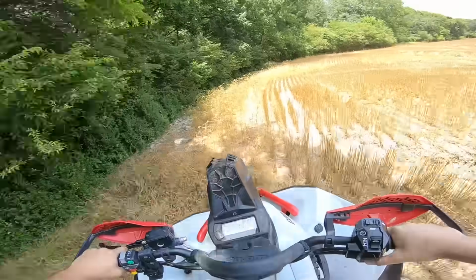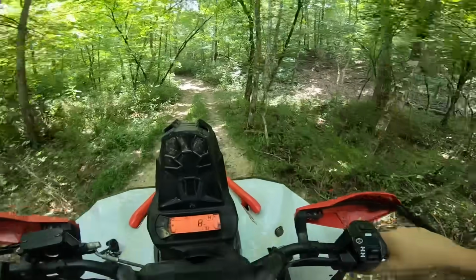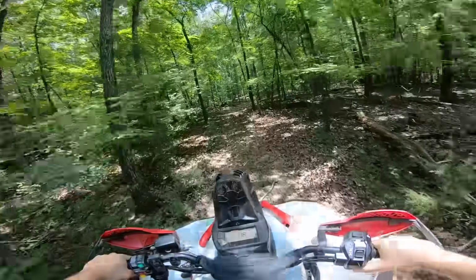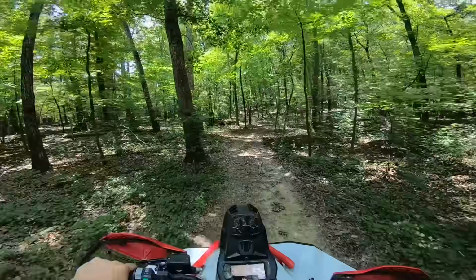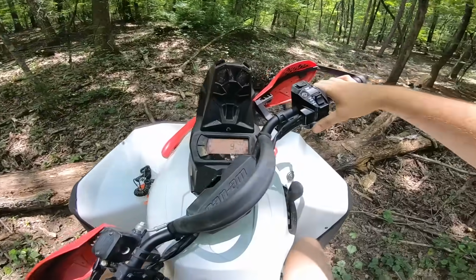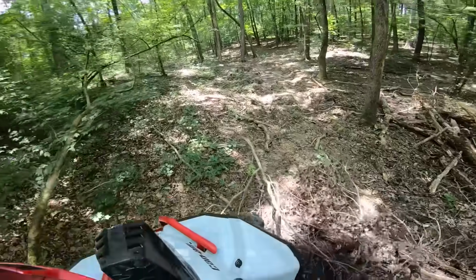It has been a while since I've been to the property and on a four-wheeler. I have a feeling Julius is going to roll that big son of a gun today, but we shall see. Trails still look like they're in pretty good shape. Might be some down trees here and there, but we're going to go to the mud trail. We're probably going to focus most of our time on the mud trail, depending on how bad we get stuck. Dude, a tree fell across. No! Right in the worst spot possible. Oh, we can get around though. There we go. Yeah, we can get over that.